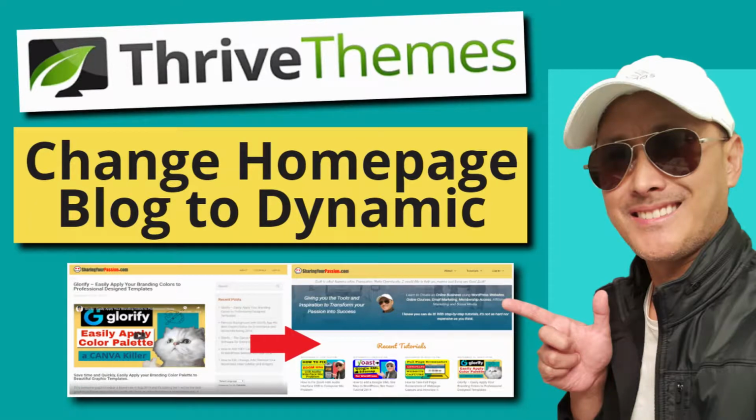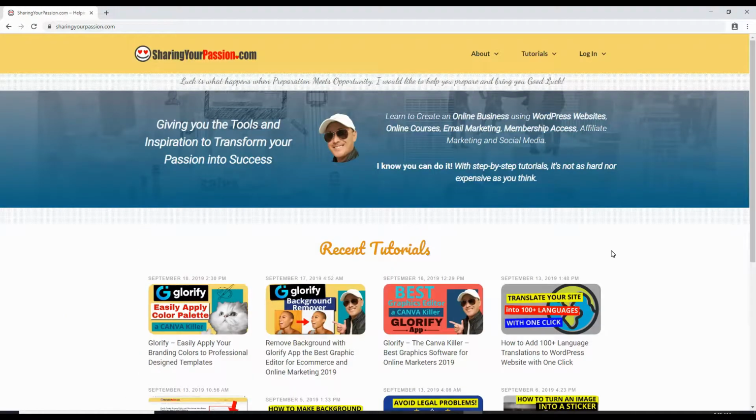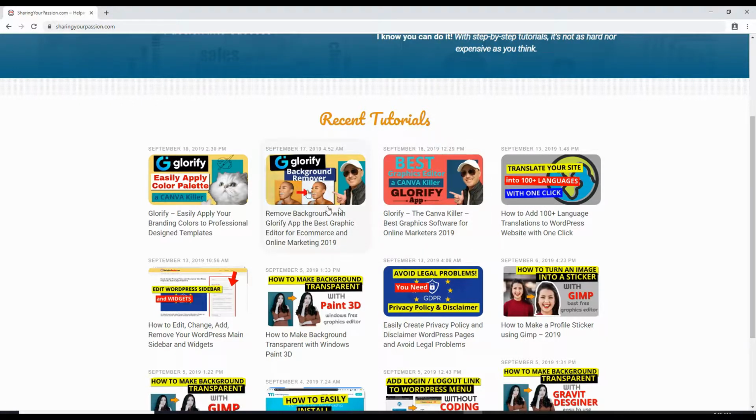How do you make a WordPress static homepage with dynamic updating content? In this tutorial, I'll show you how I converted my homepage from the default blog format, which looked like this, and turned it into this, which is a more standard website homepage that is static, meaning it doesn't change. But it does have a section here that dynamically updates to show you a list of my most recent blogs or articles. Whenever I post a new blog, it'll show up here. So it's like a hybrid between static and dynamic.